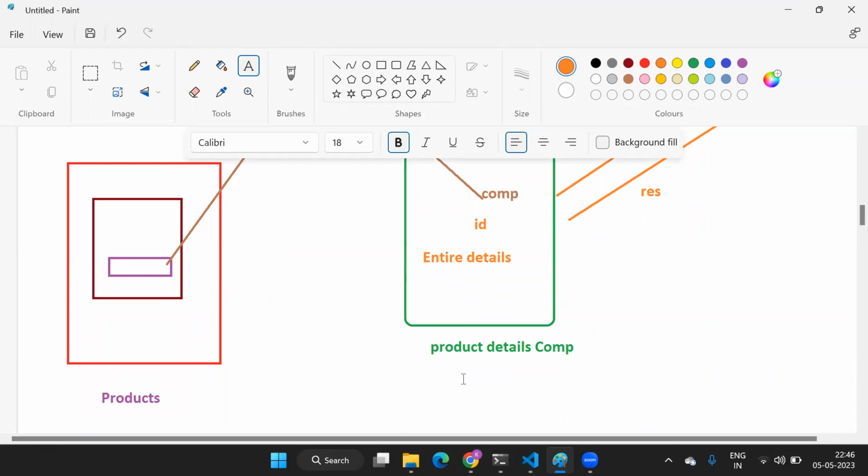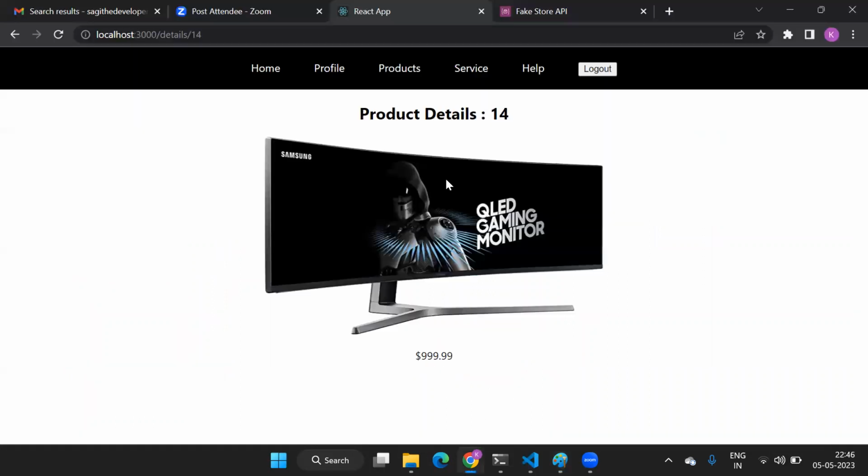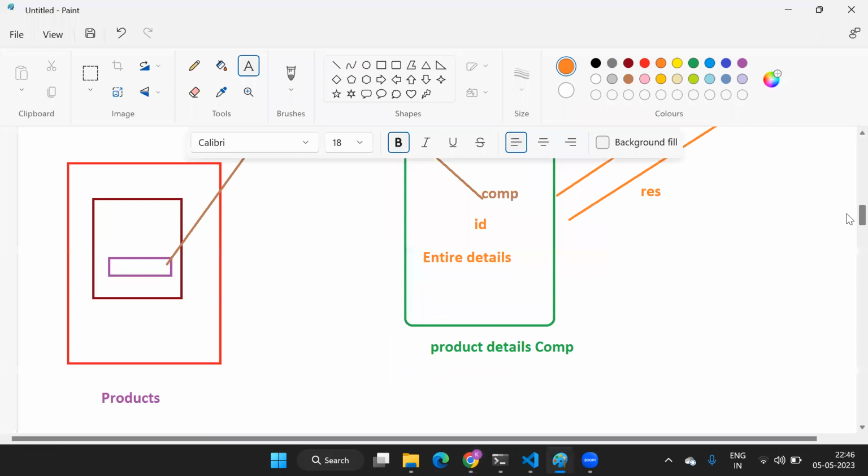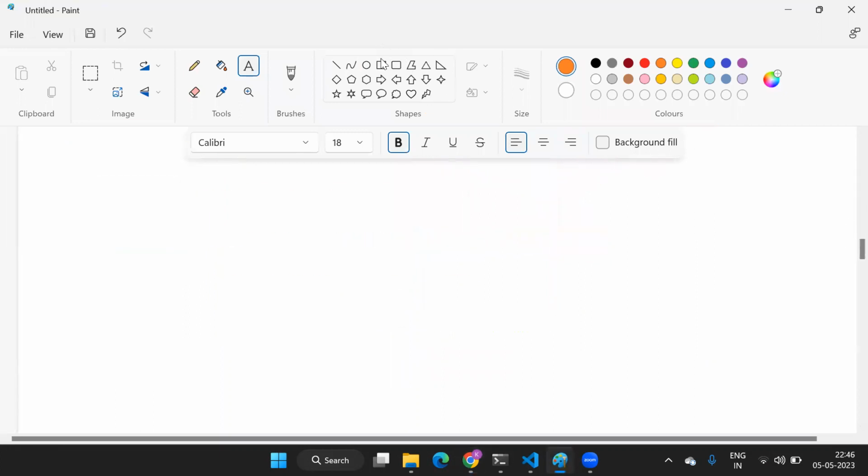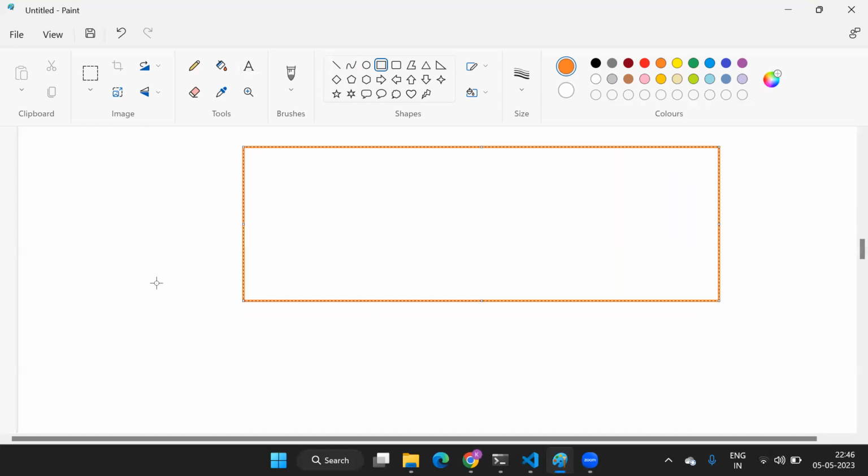Now here we can display entire details. I'm not displaying entire details, but you guys can display entire details. Here I'm just displaying image and price. You guys can create a user interface like this: just create a product details page, divide it into two sections like this, and here show your image and show your details.